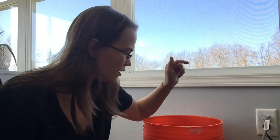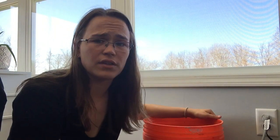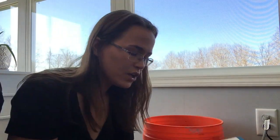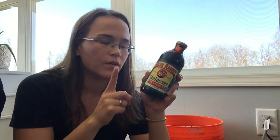I've got the worm poop in there and the bucket is about three-quarters of the way filled — mostly because if I filled it all the way I wasn't going to be able to pick it up. Next we're going to go ahead and add an air pump. This is the aeration disc rock, here's the pump and the tubing — fittingly, it's right next to my fish tank.